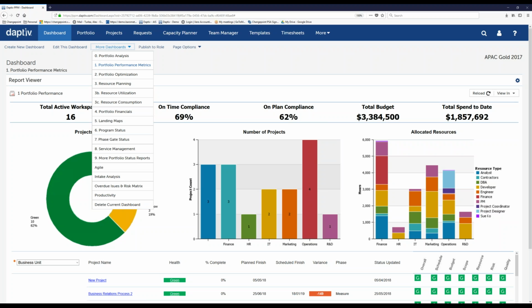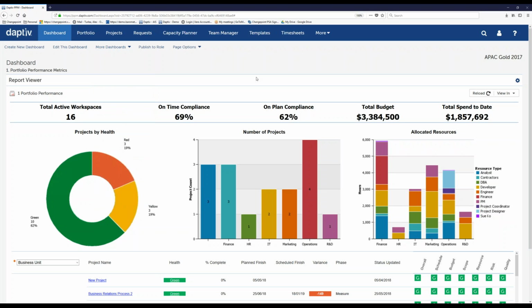You can see from the drop down here, I've set up a number of dashboards based on the relevant stakeholders that would need to access that information. So we have portfolio level dashboards where we can optimize and analyze the portfolio. We have resource level dashboards where we can plan our resources and look at utilization and consumption. We have financial level dashboards, etc.